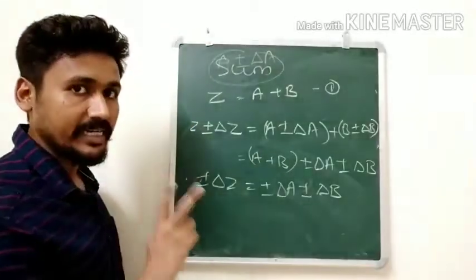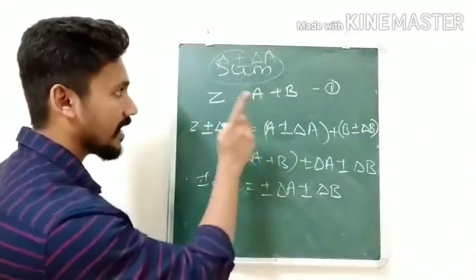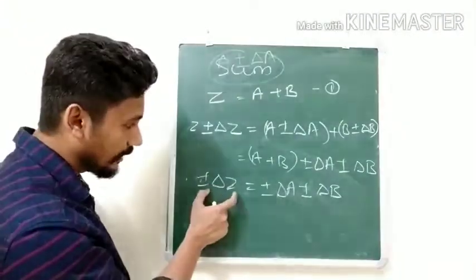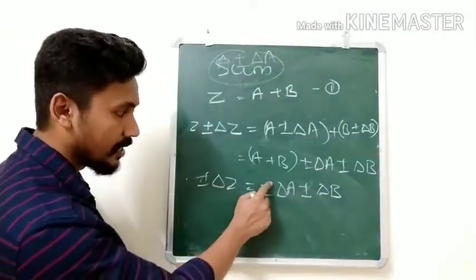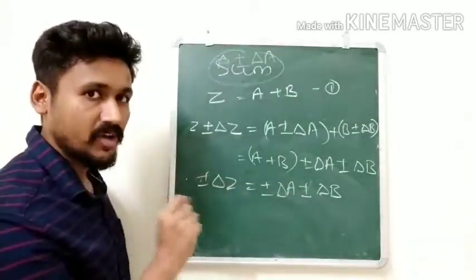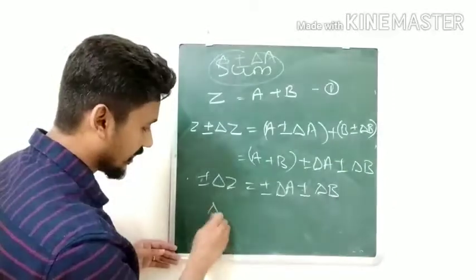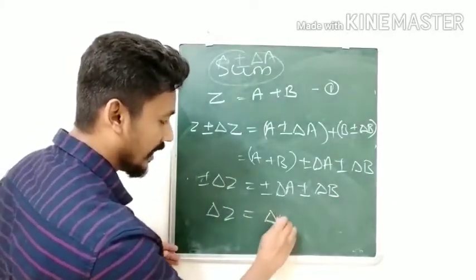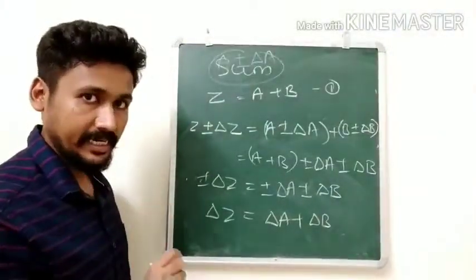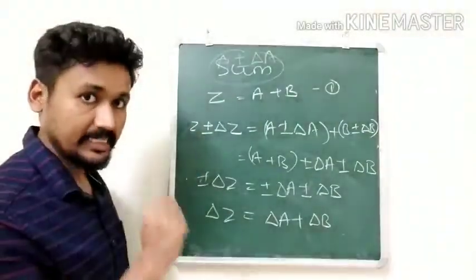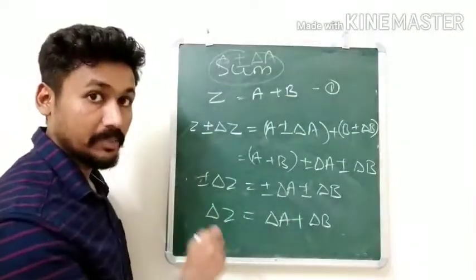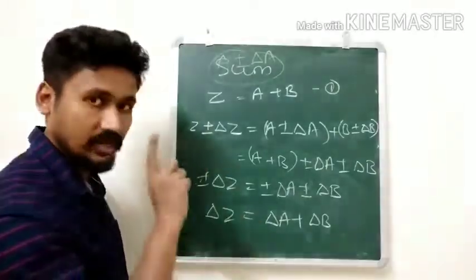So when two quantities, that is A and B, are added, the resulting error, that is delta Z, plus or minus delta Z, will be plus or minus delta A plus or minus delta B. So what will be the maximum value of this error? That will be delta Z equal to delta A plus delta B. So if two quantities are added, the error in their measurement, that is the mean absolute error, is equal to the sum of their individual mean absolute errors. Okay, that is the first thing.